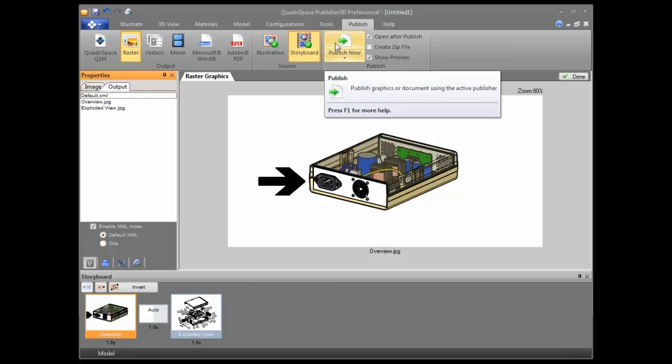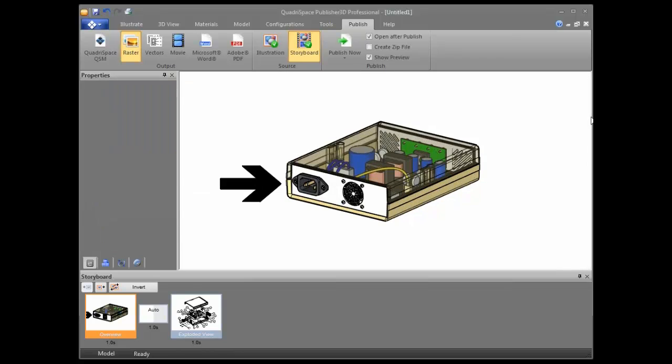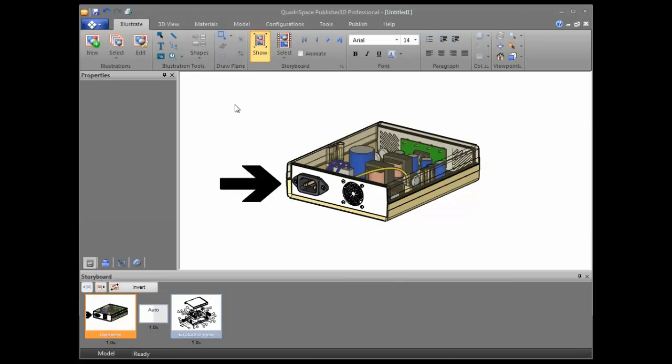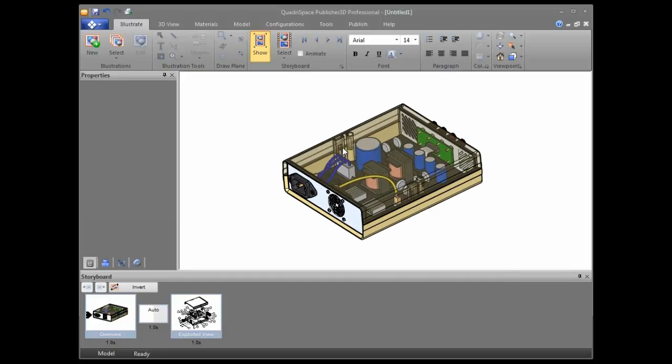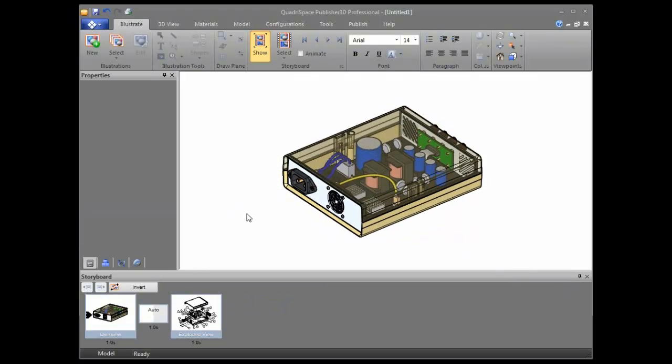And we're actually going to highlight a thing called smart template technology. So we're going to automatically create a storyboard from our exploded view. And I think let's go ahead and do that. We have an exploded view. The first thing we want to do when we do this automation process is set up our view, because that view is going to be repeated. It's going to act as a template, if you will, for the smart template publishing.